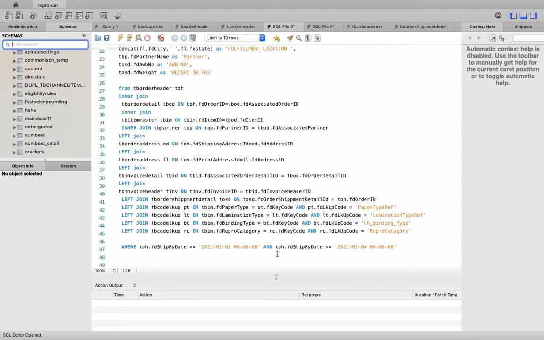I am using the and operator, a logical operator, and here I have used table order header dot fd ship by date less than or equal to this date time.